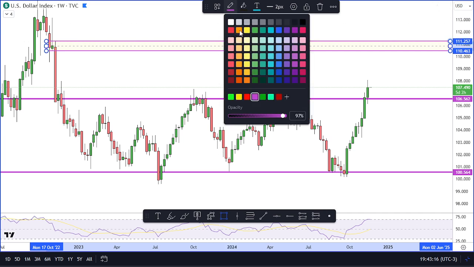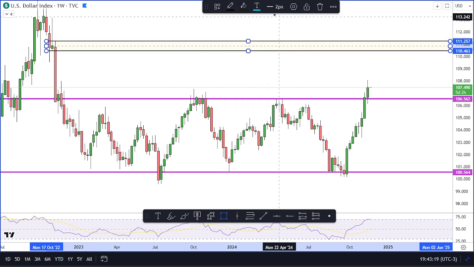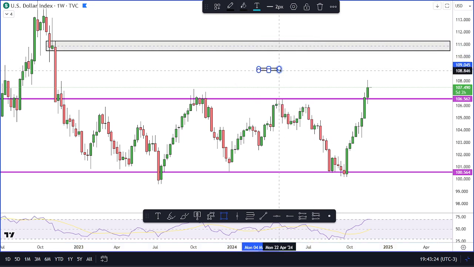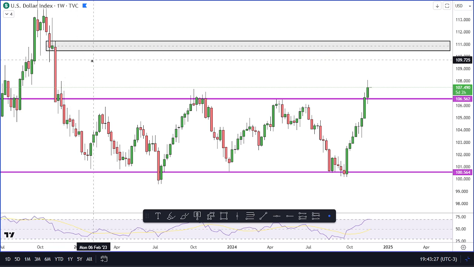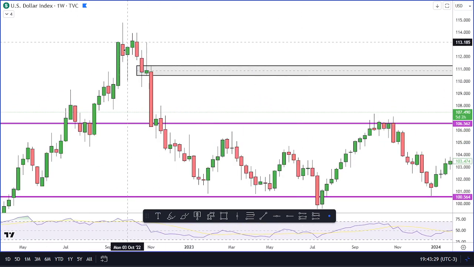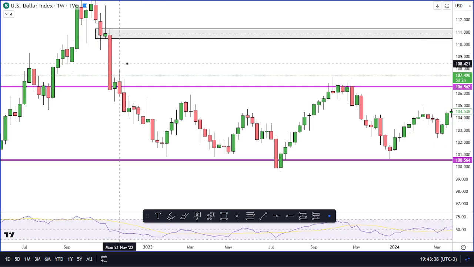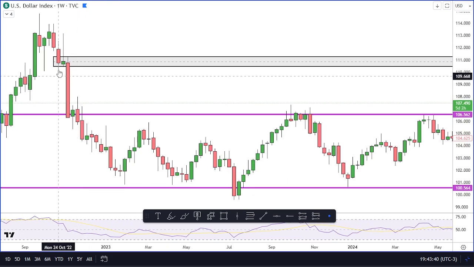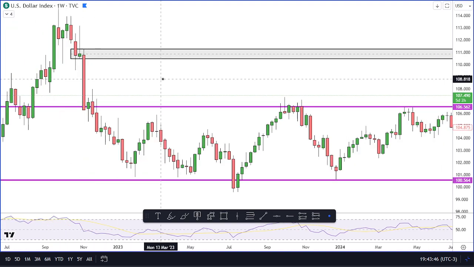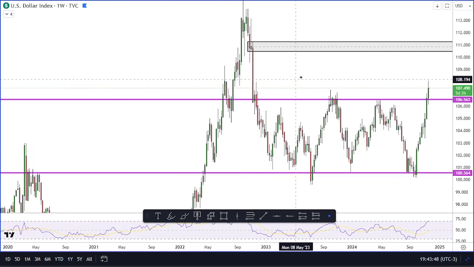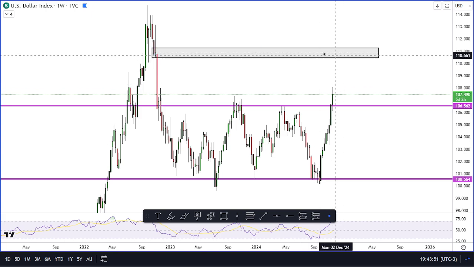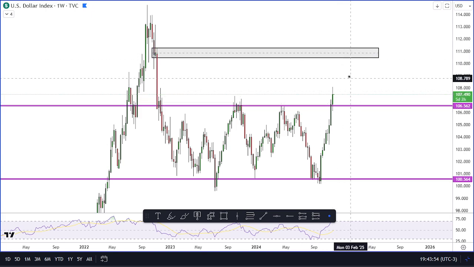So what I call a supply zone, yeah, I call it a supply zone. So the market is going to come to this supply zone. We can see back in time after this sideways movement, the market pulled down a little bit, went up again, and finally we saw this sharp bearish candle right here. What does that mean? We have a supply zone right here. The market has not come to retest it for a long time. So in my own humble opinion, I'm expecting price to come here, and then the market is going to return back to wherever it wants to sell to.